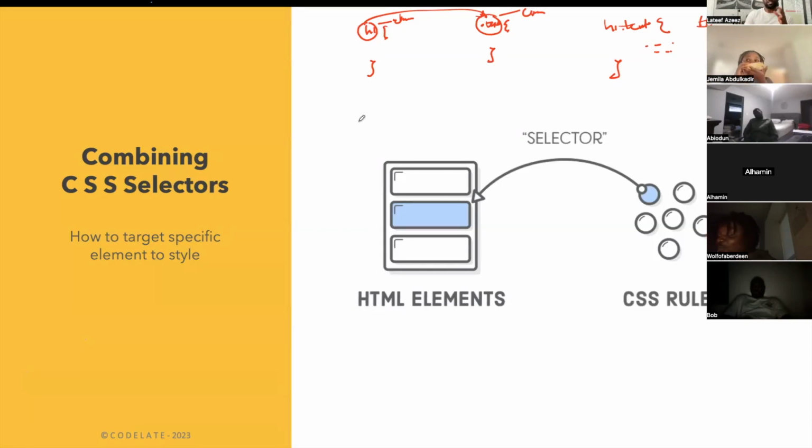So this is exactly what is happening here. If you are going to solve some of these problems in real-life production code, it will take you a lot of code and that will be confusing. So to avoid that, we have what is called CSS selector combinations. Now, how do we use those things?